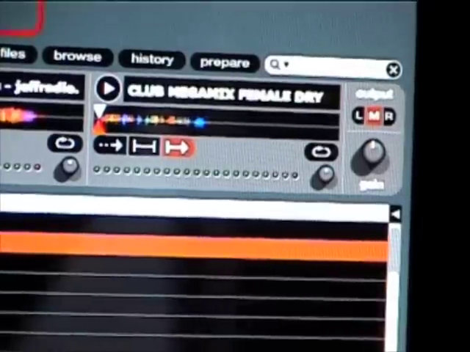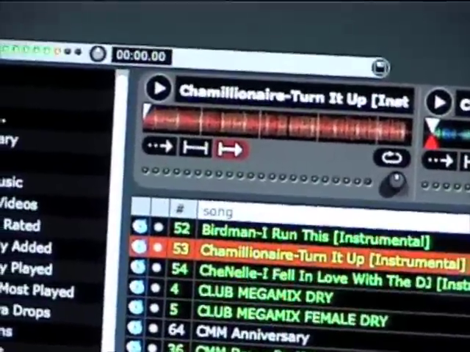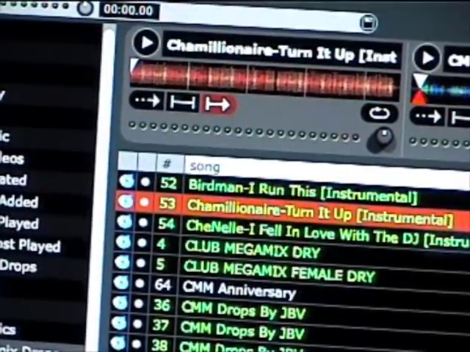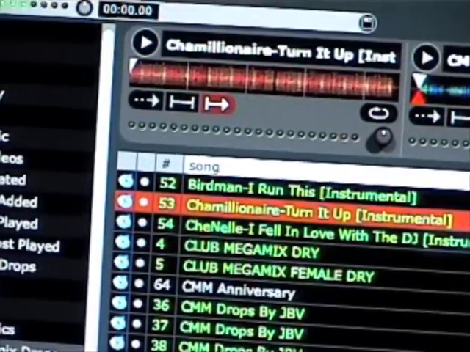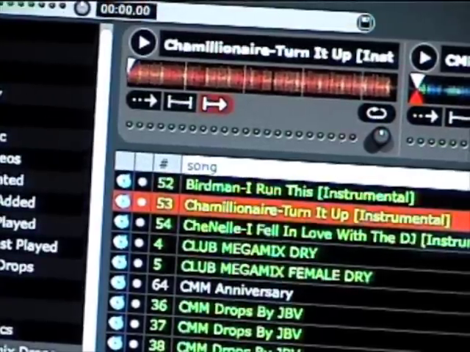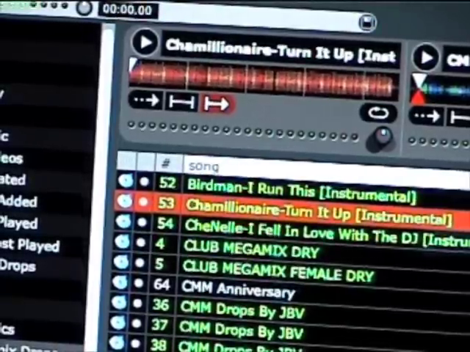Now, you can trigger your samples in different ways. The way that I choose to trigger mine is by MIDI. Some people ask, I am using a TTM 57 by Rane, and some people ask, can you use the TTM 57 to trigger your samples? At the moment, the answer is no, you cannot. Is it to come? Well, that remains to be seen.